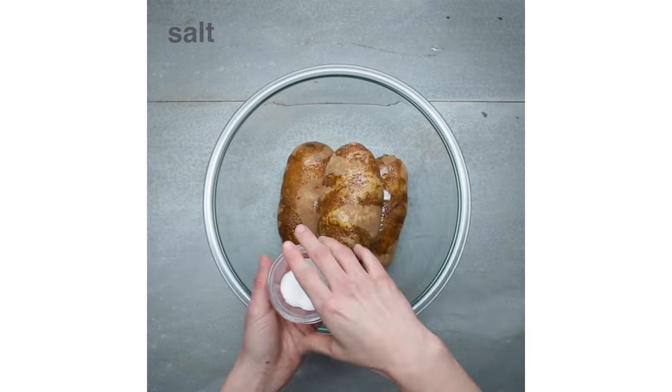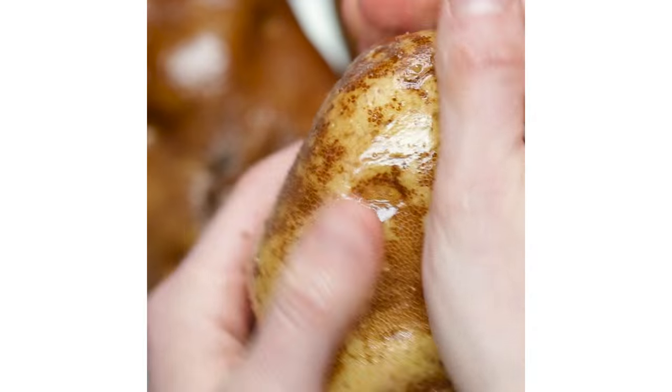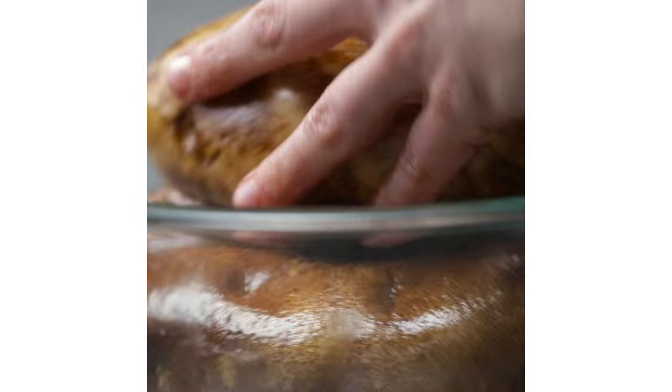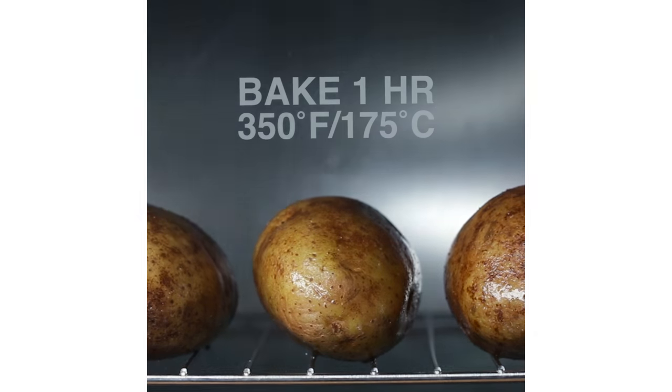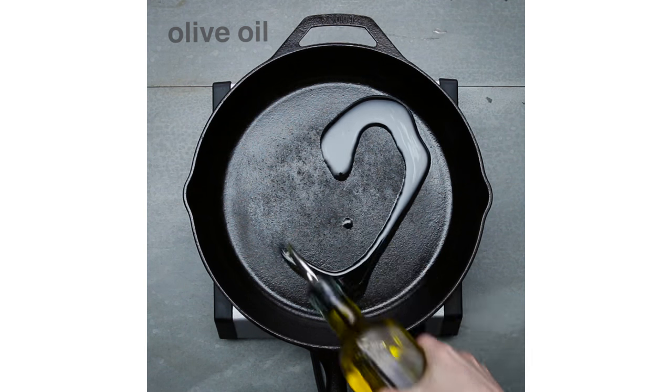It kind of began when I saw somebody who had taken taco ingredients and put them on top of a diced baked potato, and then I thought, why not make it handheld and portable? Which is just a wonderful aspect of all food communities — that you can relate and inspire each other to try new things in the kitchen.